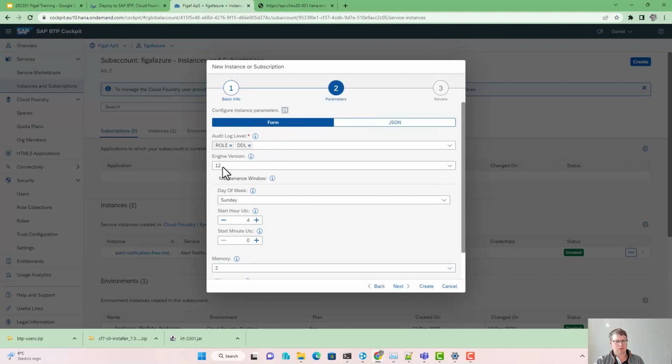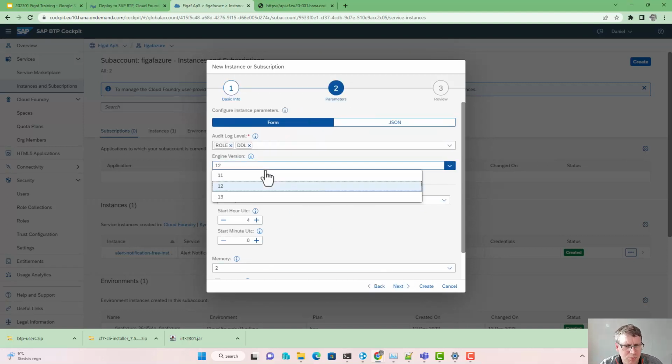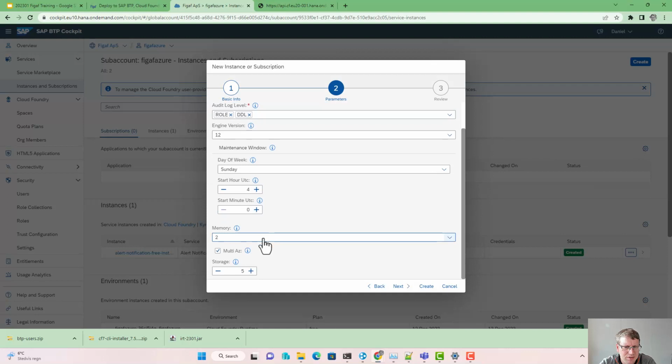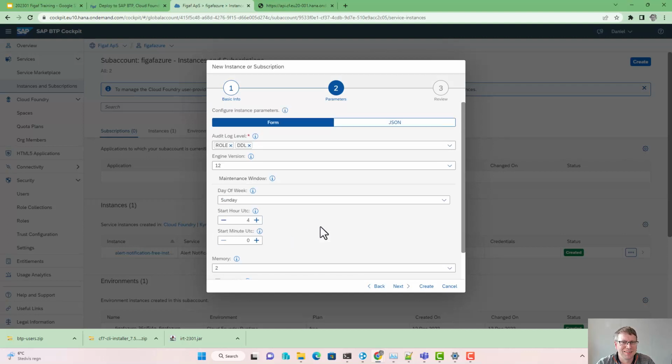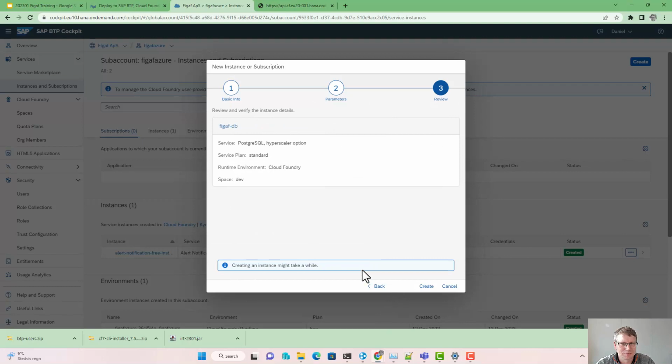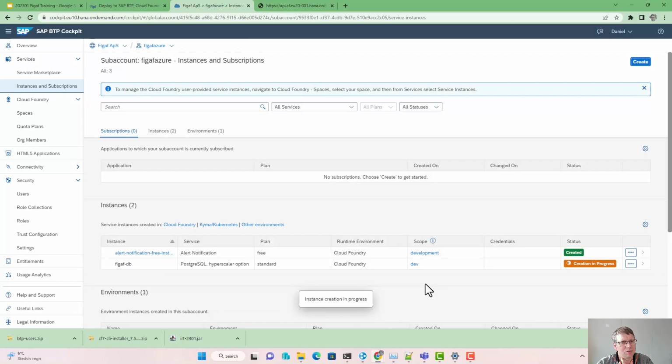We will do next here. Here's what version we need to be using. We'll just be using the standard settings. We don't want the multi-zone one. And obviously, as you go along, you can scale this up and stuff like that. So now it is just to create this. And the database instance creation will take a little while for us to process.